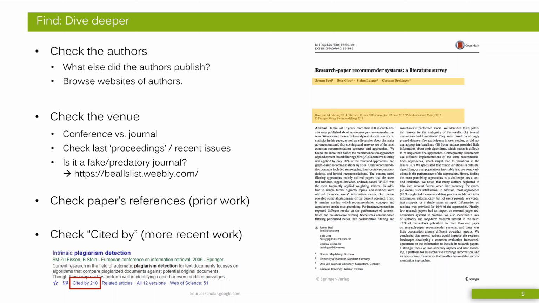As I said, again, this is a very important quality metric, quality assessment. Highly cited papers are typically high quality papers, very relevant papers, very authoritative papers. So if you find papers that are highly relevant for your topic and highly cited, this is a very good sign. And also by following the citation links, so finding papers that were published after the paper you are just looking at, you find more recent work referring to your paper in the same area. Okay? Good.